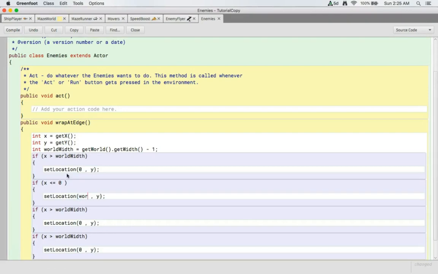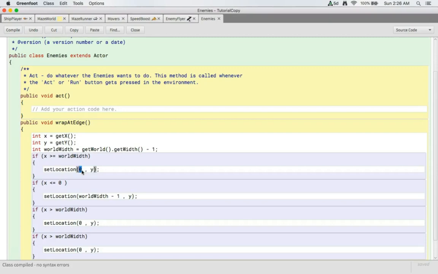Well, we want it to go to world width, and we actually need a minus 1 more from world width so that it gets to the size of our world minus 2, so it doesn't bounce back and forth between going back to 0 and then going back to the world width.